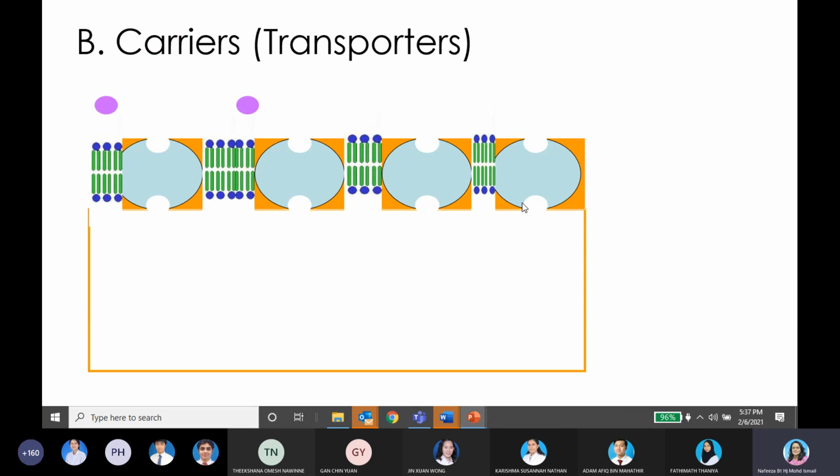Okay, carriers are just simply transporters. They're like cars or lorries or any vehicle. It just carries the drug from outside of the cell to the inside of the cell. The drug is not lipophilic, so it needs something to bring it into the cell. So this is what happens. It attaches itself to the outer part of the carrier, and then the carrier flips inside. You see, there you go. It flips inside, and then it releases the drug. That's pretty easy to understand, don't you think? Yes, no?